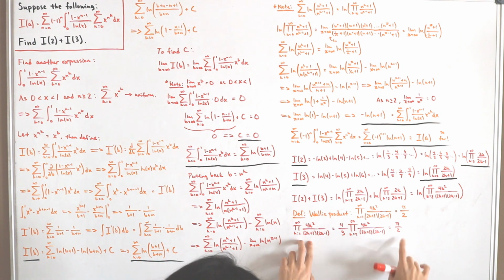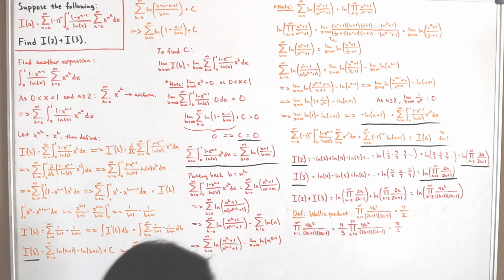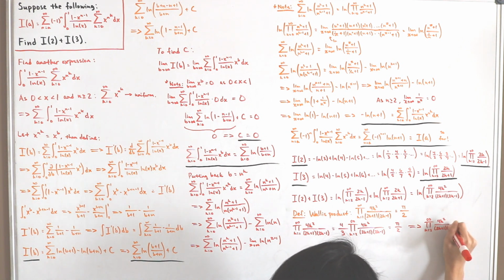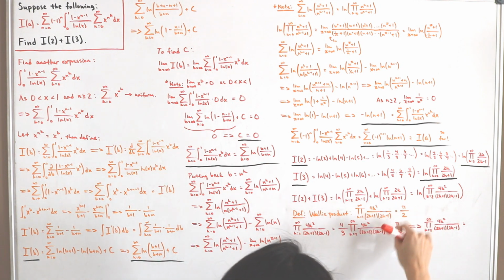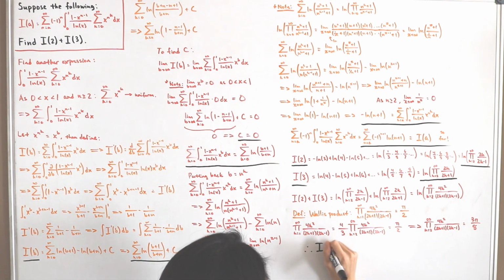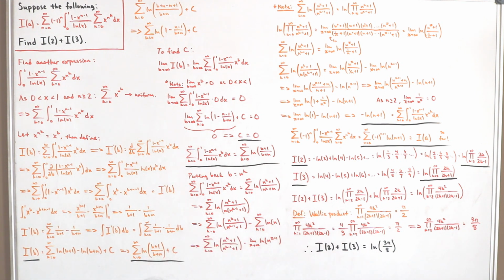So we said that the left-hand side is equal to the right-hand side. In order to get just the product series itself, what we're looking for, the input of that natural log, I can just divide by 4 over 3 on both sides. So the product series starting from k equals 2 of 4k squared divided by 2k plus 1, then 2k minus 1 is simply equal to the reciprocal, so this is 3 pi divided by 8. Okay, and we're just about done. We just put this back into the natural log to get our sum I2 plus I3. So therefore, in conclusion, I2 plus I3 is simply equal to the natural log of 3 pi divided by 8. And there we have it, all in this red box. So, right then, that's pretty cool if you ask me.